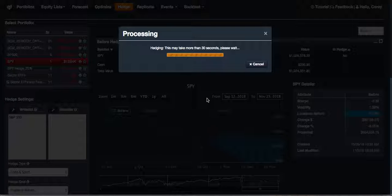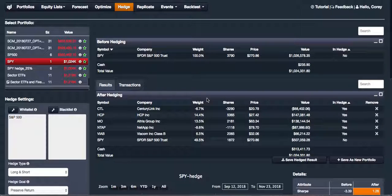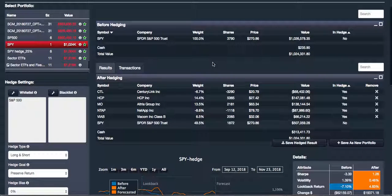So what's happening right now? We've built proprietary pattern matching technology that allows users essentially to upload any type of return stream they want, and our models will go and figure out what's the best combination of securities that will derive an inversely correlated return stream to that given portfolio. Novel concept. However, when you think about the amount of data you need to analyze and the different combinations of securities, it's almost endless. So it's really difficult for a human to go through that analysis, but it's a perfect application for machine learning technology like ours.